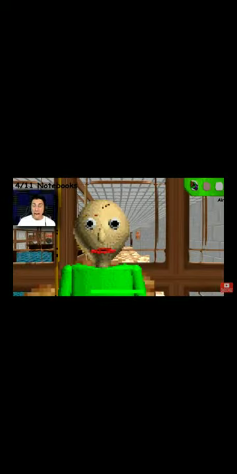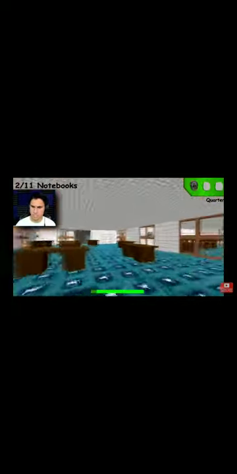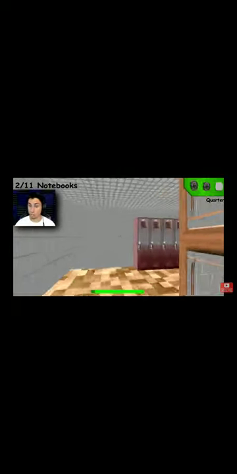Baldy! No! Oh, you son of a nutcracker. All right, we've gotten 2 of the notebooks. Let's see, what's in here? It's a shiny quarter, right? Yeah, I'm gonna get another shiny quarter. That's good, that's great, that's wonderful, that's grand.